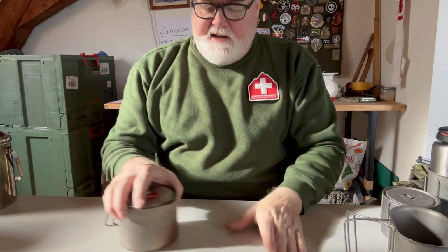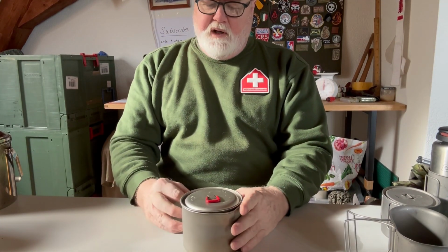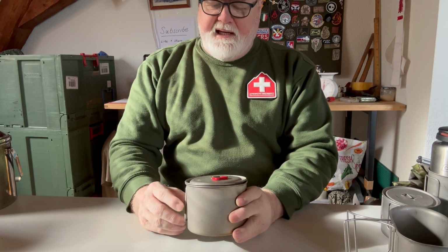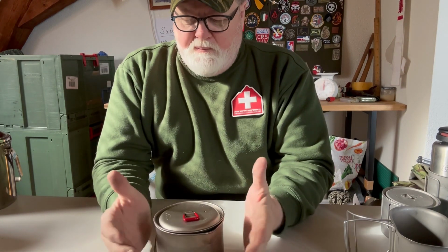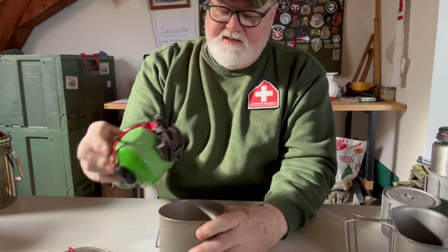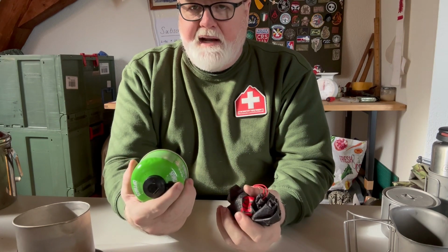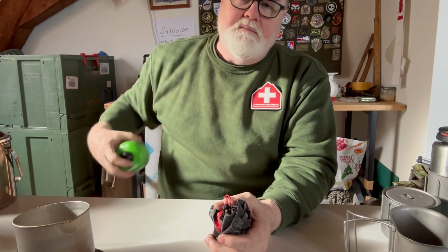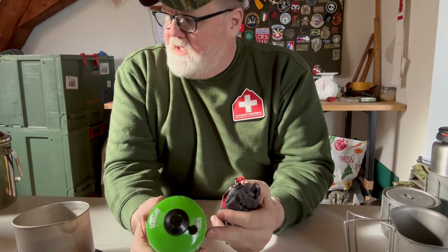Anyway, so let's move on to this right here. It's a titanium cup with a lid. I got this when I was hiking and camping with my, at the time, wife. And so that way we can boil up more water in a larger container. And what I have in here nested is a fuel canister. And this right here will last easily, I would say easily 5 days full, with the other system I have.